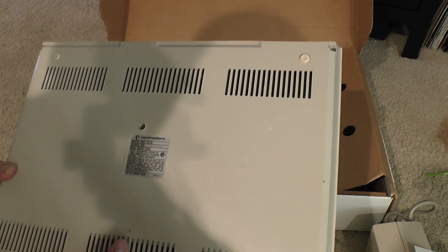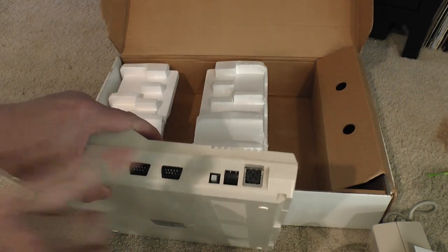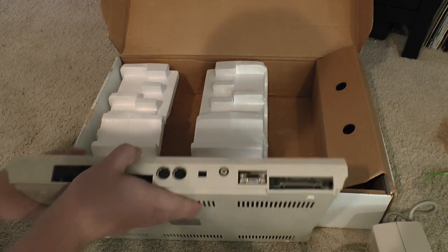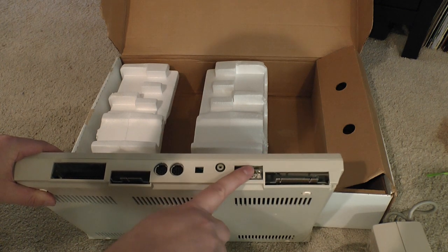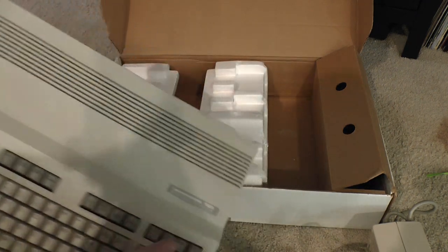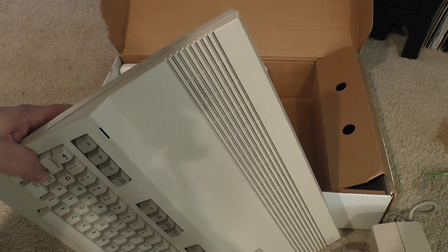Serial number CA1811864. Opening voids warranty. And of course, the power on/off, reset, joystick, another joystick, or usually mouse or joystick. And cartridge port, cassette port, serial, video, channel 3-4 RF out, RGB out for the 80 column only mode, and user port for this. You plug the modem into it. Kind of sucks though, it's missing the LED. And the plastic seems to be worn down there as well. So I think I should connect this up and see if it works at all.